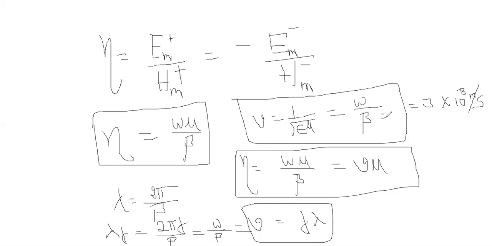Or we can write directly here. For velocity V, the wave velocity or the velocity of propagation, V is equal to 1 by root of epsilon mu. That is also equal to omega by beta, and that is also equal to f lambda. And intrinsic impedance is the ratio between the electric field and the magnetic field of positive coefficients, or the negative coefficient with the negative sign. From that we got omega mu by beta, or you can substitute omega by beta as the velocity. The intrinsic impedance is also equal to mu V or V into mu. Okay.